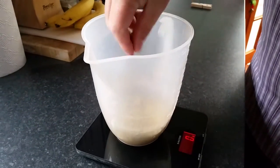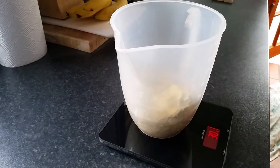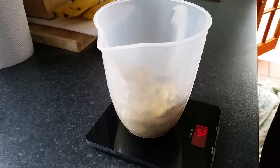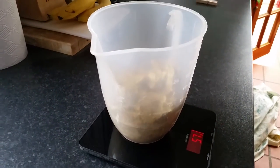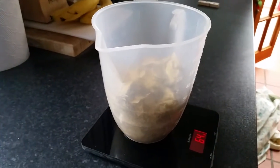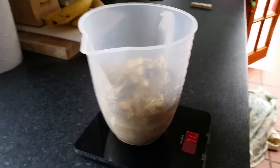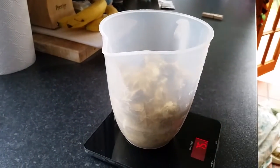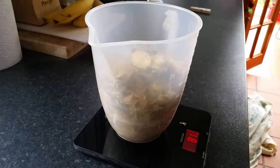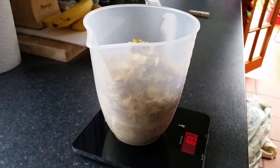While the HERMS takes care of the mash out I'm now going to get ahead of the game and weigh out the hops I'm going to need. Because I'm using the hop bursting technique I need to use quite a lot of hops. Normally your bittering hops are added at the start of the boil, meaning there is plenty of time for the hops to isomerise and get all the bitterness out. By adding them late we need to use a lot more to get the appropriate bitterness, but it shouldn't be quite as harsh a bitter taste.